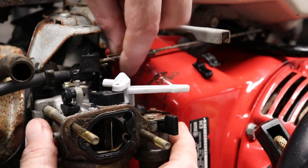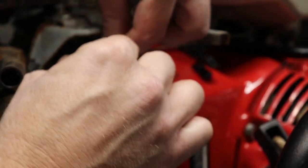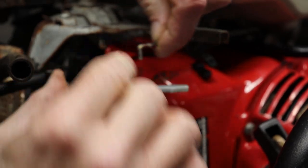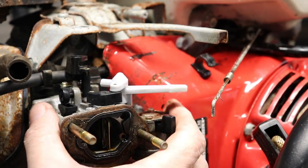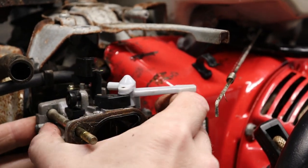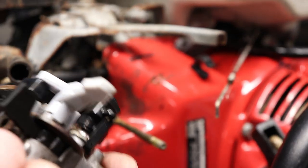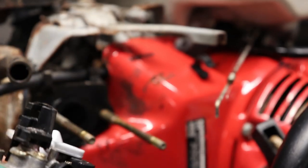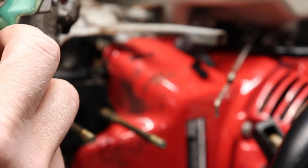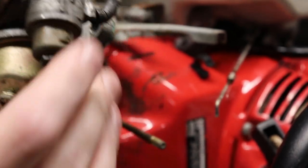Alright, so got the spring off for the throttle linkage. We're gonna open this up, get the throttle linkage rod off of it. Got that off. Pull that aside. Get this carburetor off. And we'll open the bowl up and see how bad that is. It's not looking too bad, but it's not looking too good either. Definitely, if you guys can see in there, it's pretty gunked up. I'm assuming it's been sitting for a while. There's my fuel line that broke off. We'll cut that off, get some new fuel line on. But we're gonna bust this bowl open and see how bad it is inside.